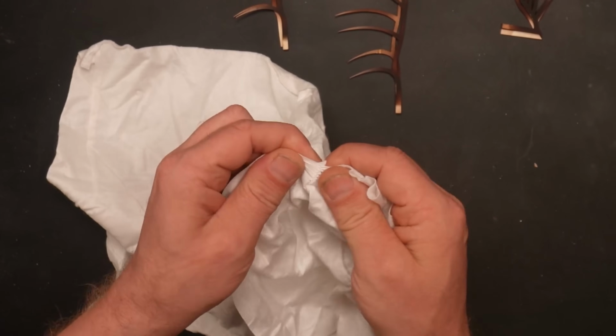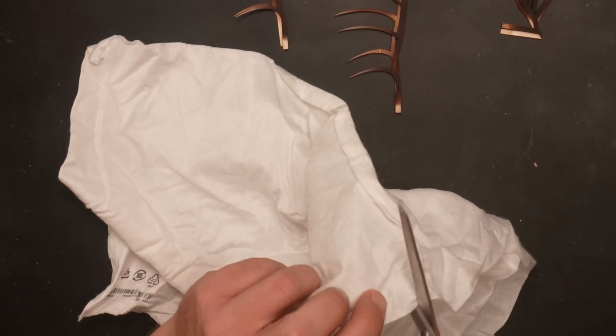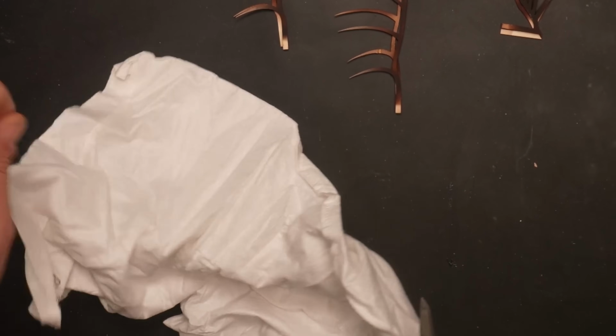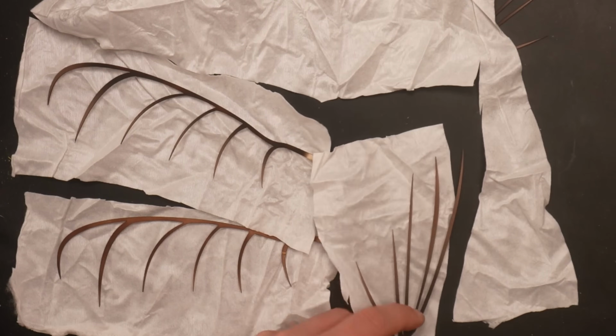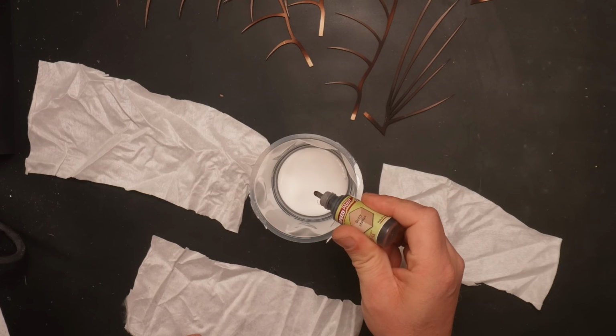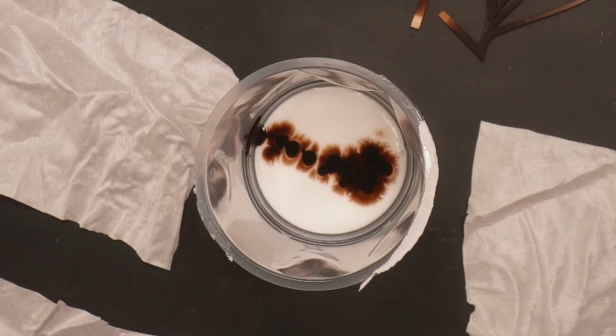When you buy a new laptop, it could be covered in this when you're unboxing it. It is a paper-like cloth. It is very thin and flexible and a bit stretchy. I will roughly cut up the sizes that would fit the wings. I put some PVA glue in a cup, and then I added some bony matter speed paint. And this actually looks pretty cool when the paint hits the glue.